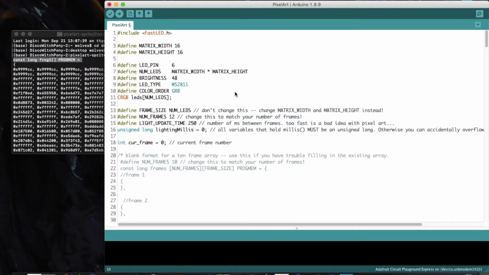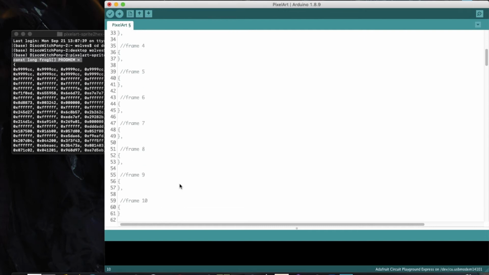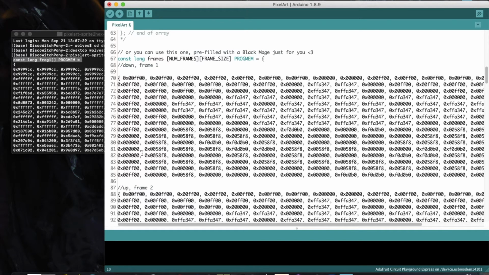In the pixel art sketch, you'll see a couple options for copying and pasting your own frames. First, there's a blank frame format that you can use that has some frames laid out for you. You can add or delete frames as needed. You can also copy and paste into the existing frames.